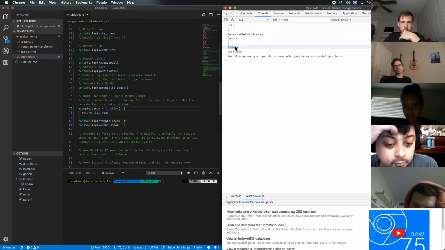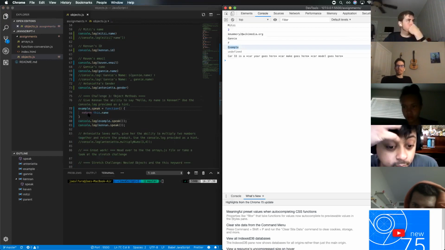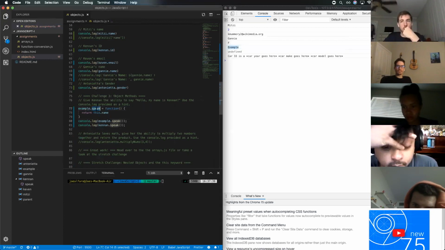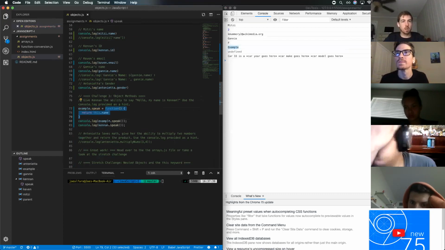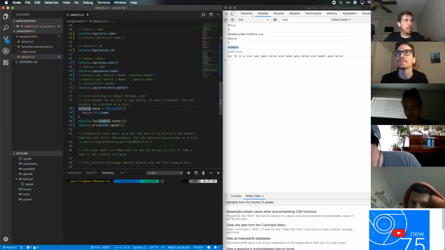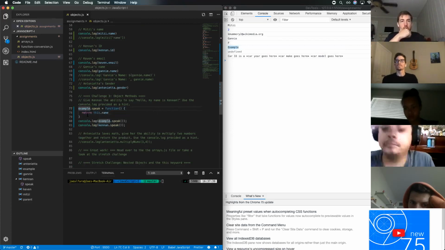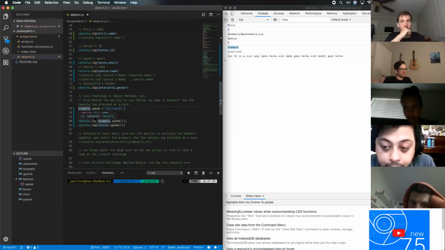Yeah, there you go. That's an example. So you see how, even though speak doesn't exist, I made it exist by saying equals and then told it what function it's going to be. So that's something else that you can do with objects. It wasn't as complicated as I thought. You didn't need the prototype. But that's how you add a function to an object after the fact.